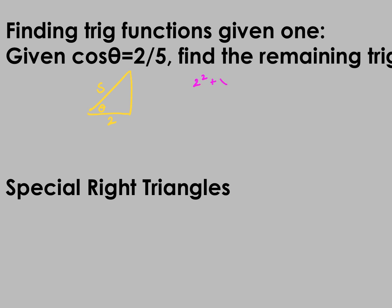So 2 squared plus x squared would equal 5 squared, 4 plus x squared equals 25. X squared would equal 21, and x would equal the square root of 21. That breaks down into 3 and 7, nothing repeats, so this would stay square root 21. Now, unless it gives you other information about where this angle is located, like something else is negative because it's in this quadrant, whatever that is, you assume it's in the first quadrant. So in the beginning, we put them all in the first quadrant, and we didn't worry about the signs.